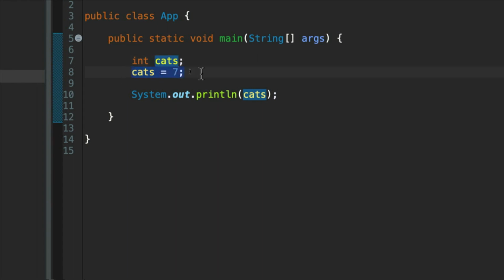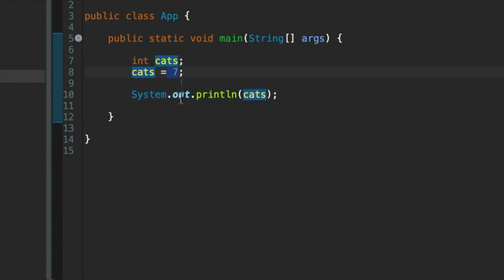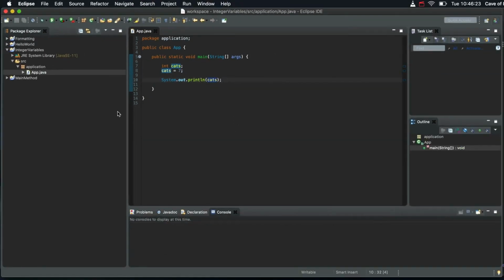Here we've assigned a value to the variable, and that's a bit like taking the number 7 and putting it in this bucket. So we say that we've assigned a value to the variable cats, and that value is 7. And then finally we've printed the value, so that comes out on the console.